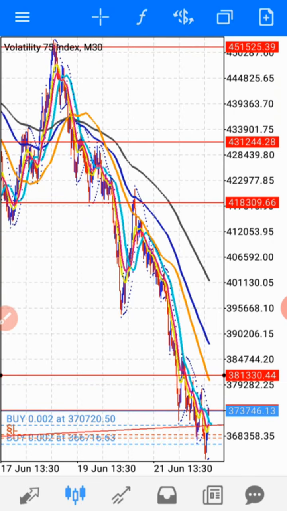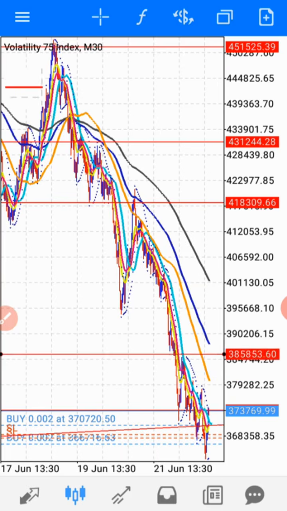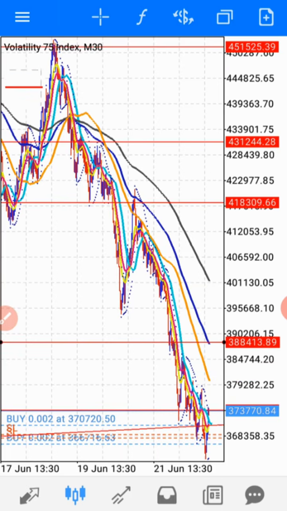Are you getting me? So I can shift my stop loss above my entry point. Then I can either leave it to run till whatever, or just come here, look at higher time frame, look at the next moving average, then put my take profit there.